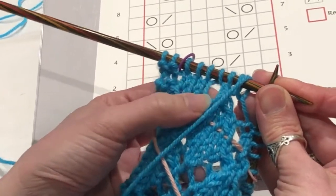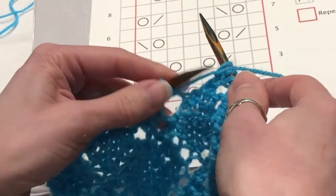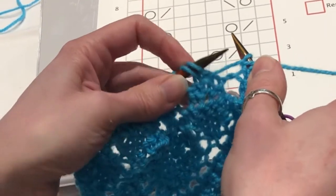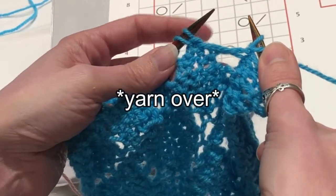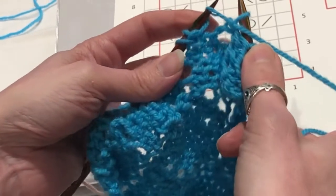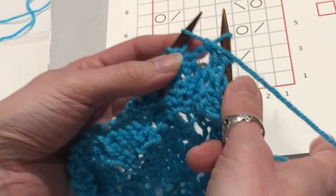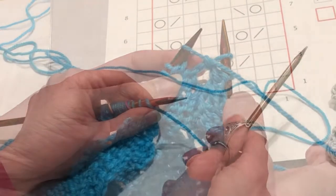So you can pick up anything on the purling side. If you want to undo stitches, you go from the front to the back, front to the back. Say you didn't want this purl, you just drop him off the needle. So you can pick him up, you can move him, you can do anything on the purl side, you can fix anything. You just have to be able to read your knitting and know where you are and take it one stitch at a time.